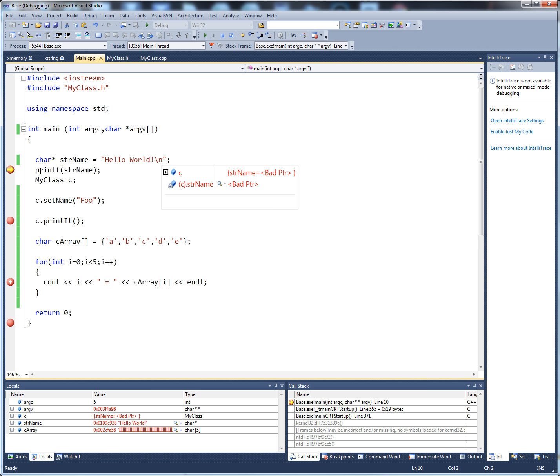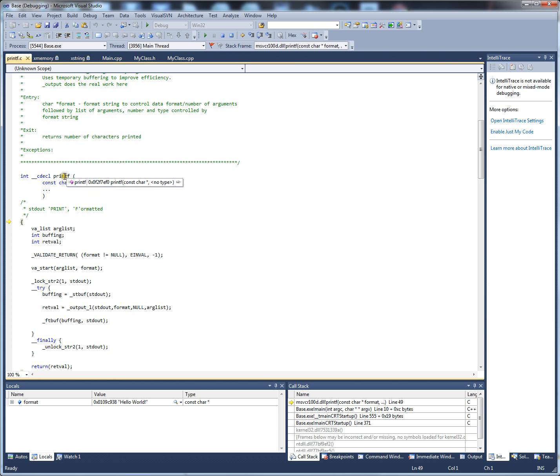So there's stepping over, stepping into, and stepping out of. I want to step over this. I don't want to step into this function printf, because that will get into the C code. I can show you real quick. If I hit F11, which is step into, and there's all these buttons right here. Step into is F11. So if I hit F11, it will now go into the C code for printf. And I don't really want to go into that.